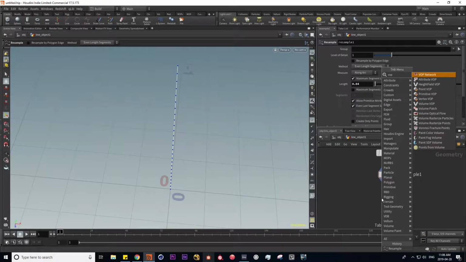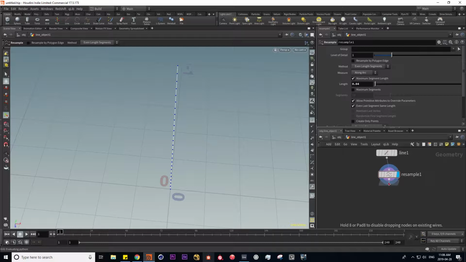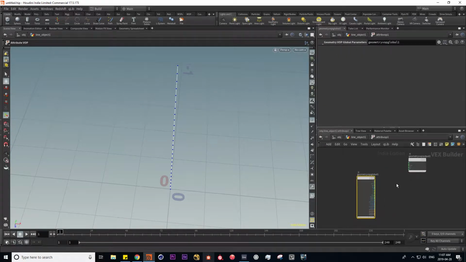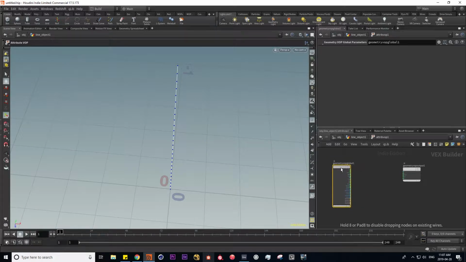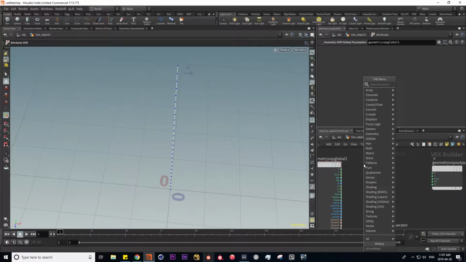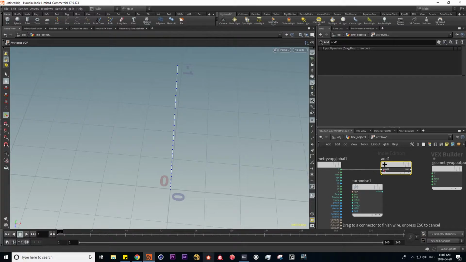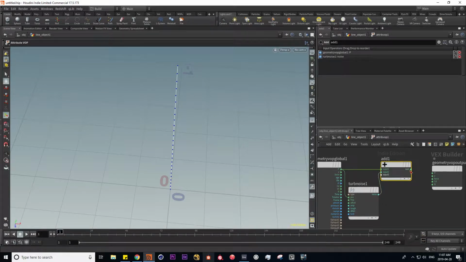If I lay down a VOP, for example, I can apply noise to this line. So let's go through the same operation we did last time with our VOPs. I'm going to put a turbulent noise along with an add, and we're going to add our original position to the modified position, and here we have a noise.